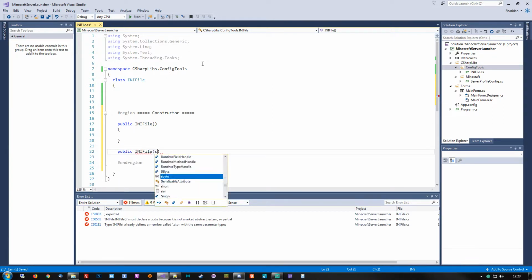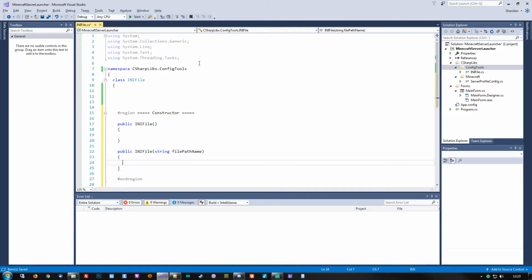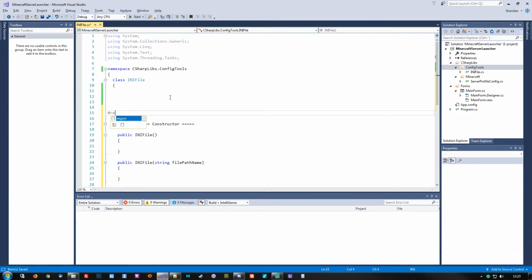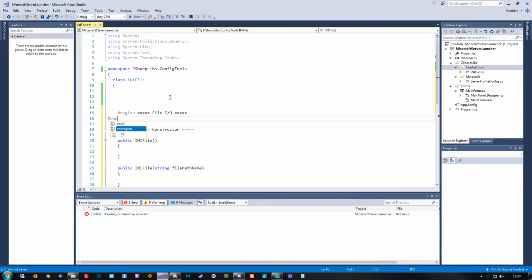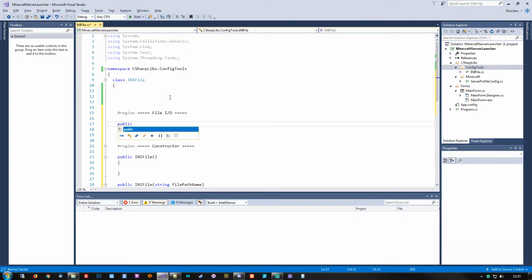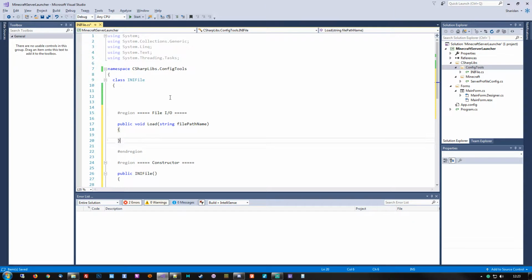And one that allows us to specify a path to a file, which will then trigger loading of the ini file. All right. Let's see, file IO. And these, of course, need to be public so we can specify them. I'm just full of typos today.